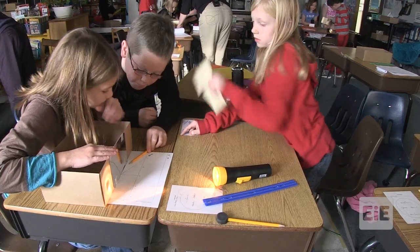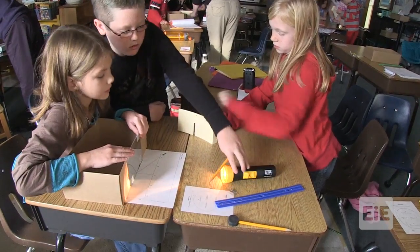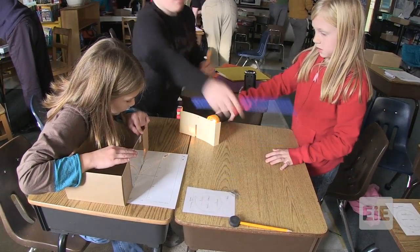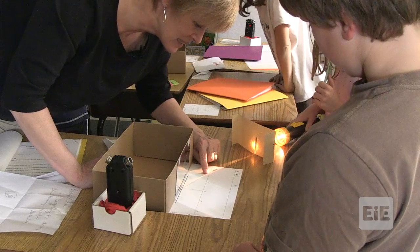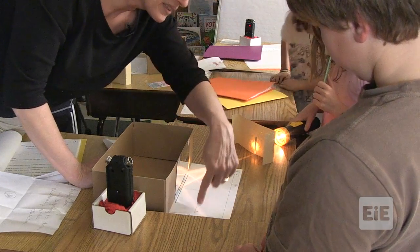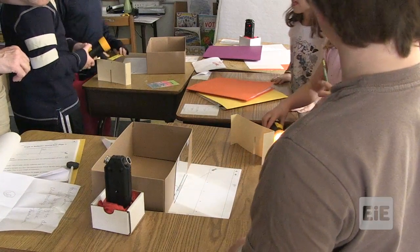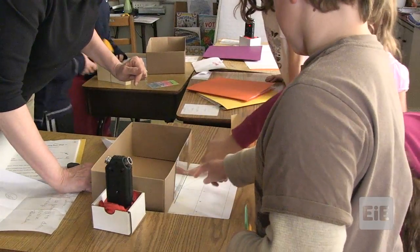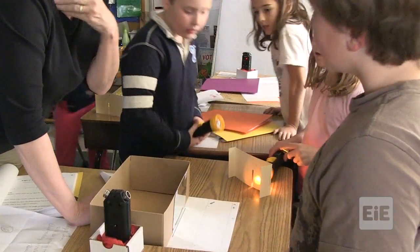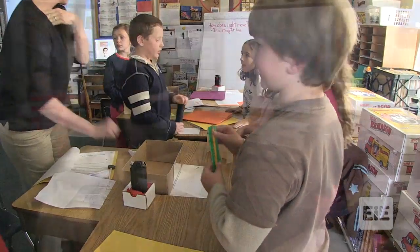I think it's B. Well, I kind of agree with Michael, because the first time we did that, he's actually right because it went here. So on the green line, here and up — there it goes. There you got it. Ours hit C, but it was in front — the mirror was up here. It's on A. What's your final conclusion? A. What do you guys think? A.